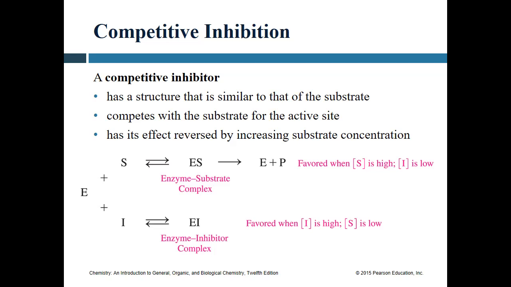And in a cruel twist of fate, usually it's better at staying in the active site than the substrate is. So a lot of times what you'll see with competitive inhibitors is they find their way into the active site, and they stay there. They don't come out. And when that happens, obviously this enzyme that reacted with the inhibitor, that enzyme can't do the reaction. It's stuck.